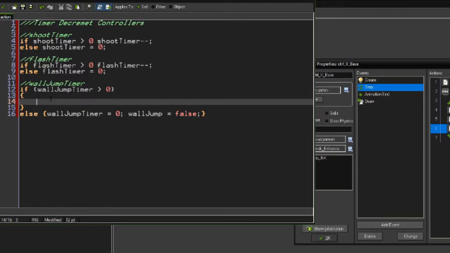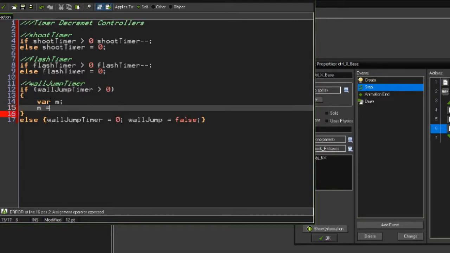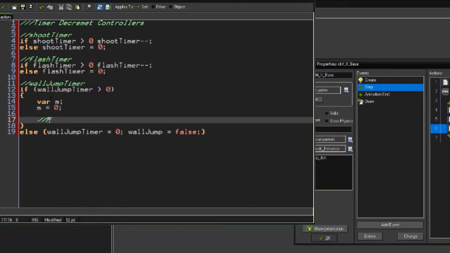Okay, so in here, according to my reference coding, I declared a local variable m, where we just set m equal to 0. And then I'm going to make a comment here called mid-air kick.